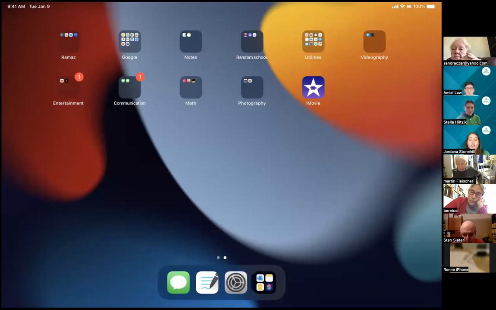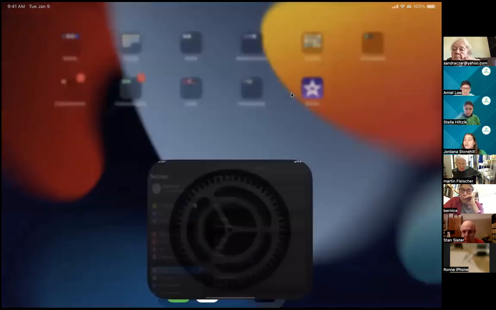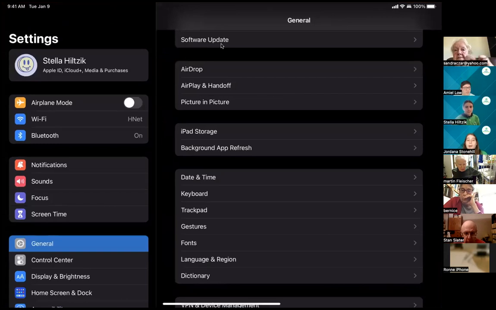Okay, there we go. So as I mentioned before, the most used things on Stella's specific iPad are on the dock. So you see Settings is among the things she uses most. So it's there, and how we're going to open it is just by tapping on it, no holding, just tapping, and it will automatically show you this. So here there's a bunch of things it shows you. And we can start with the simplest thing.